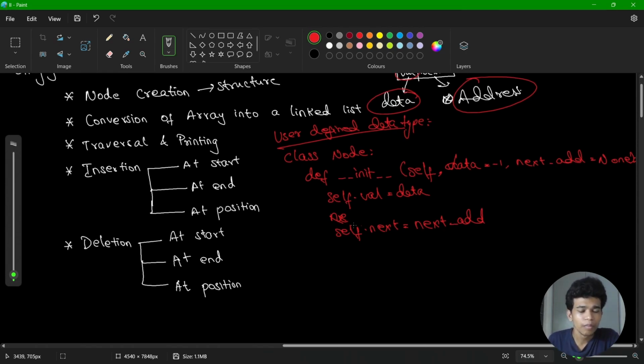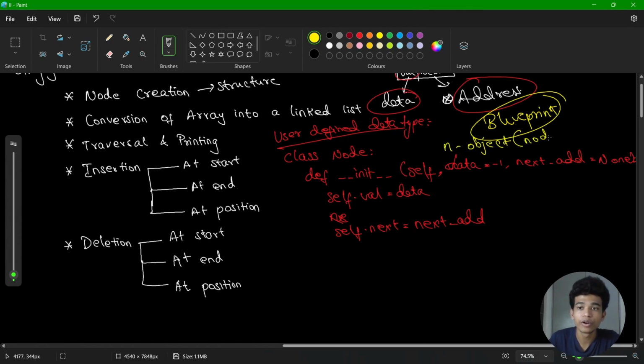Yes. This is our blueprint for each and every node. By using this blueprint, we can create n number of objects, that is, nodes for the linked list. So how to create an object? Object name is equal to class name of, and you can give the data and next address, or you may not give them.